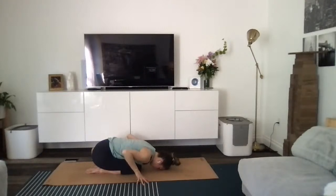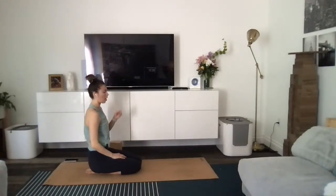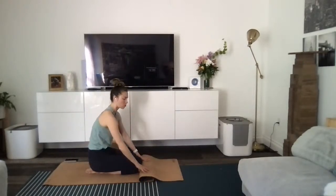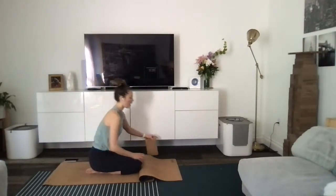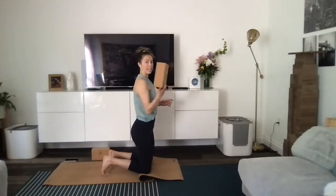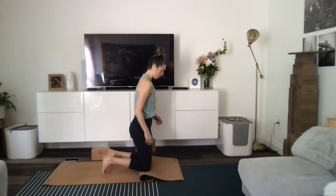Okay, as you're ready, you're going to sit up onto your heels. If you've got a harder surface underneath your mat today, then I invite you to fold your mat towards you once or twice to create some more padding for the knees. Grab a hold of your prop and then let's stand up on the knees with the toes tucked. You're going to take that prop and place it in between your inner thighs, just like we did before.